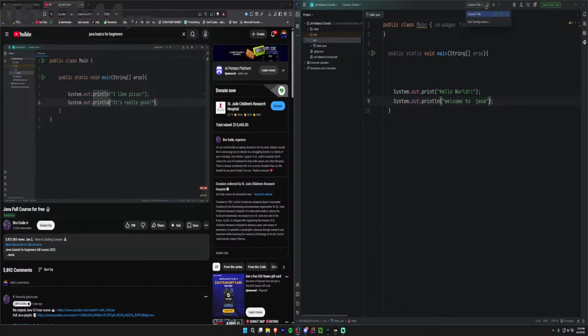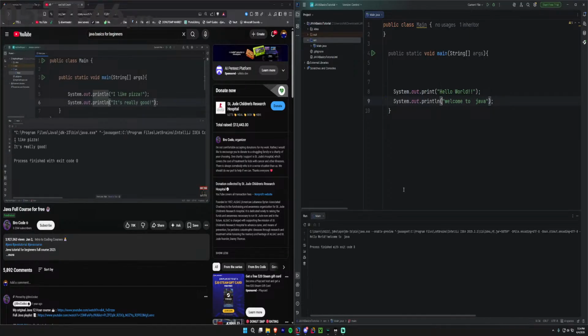Now it should look something like this. I like pizza. It's really good. I don't think it changed anything. So we did system.out.println, but that didn't really change its functions.